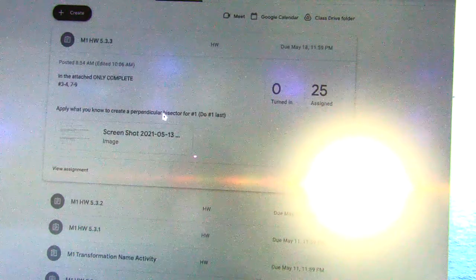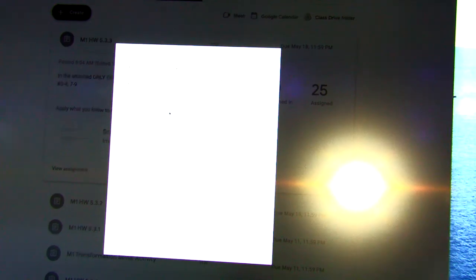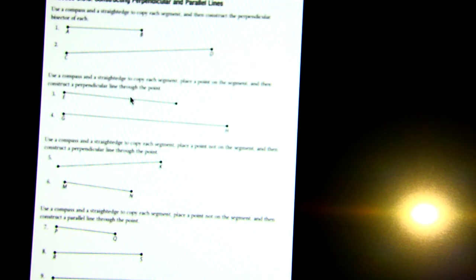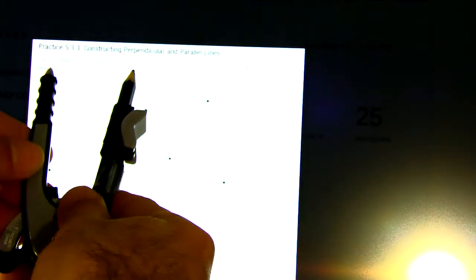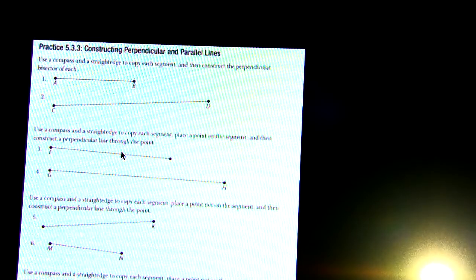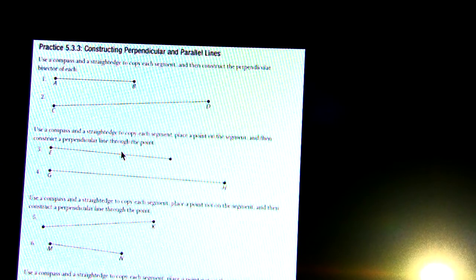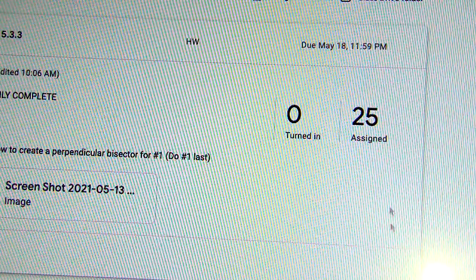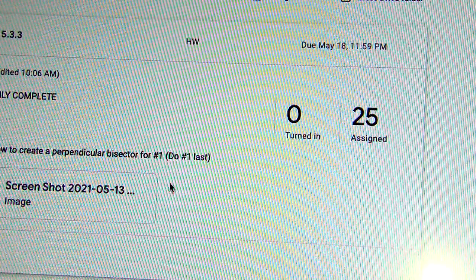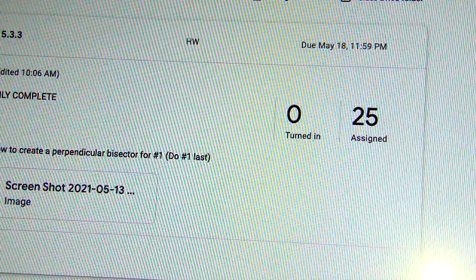The problem here, and if you don't have your workbook, oh, it's not even coming in at all. There we go. Came out of nowhere. Okay. So if you don't have your workbook, you have these lines, and what you'll have to do is just go onto the screen and measure that, and then just get your example on your page, just measuring it from whatever it is on the screen. Okay. So these are real specific instructions. Make sure you look at that closely, please. And we have a due date, but I will accept all homework, late work without penalty. Okay. So that is the share. Let's go ahead and stop the camera.